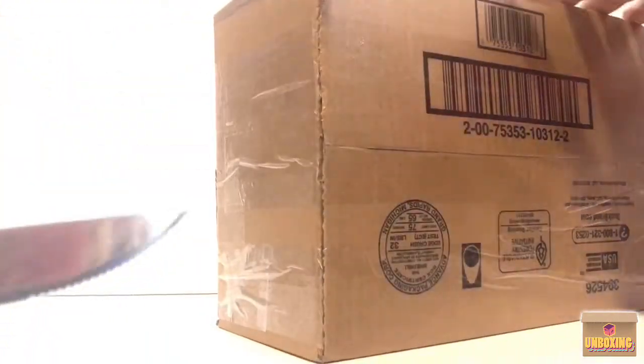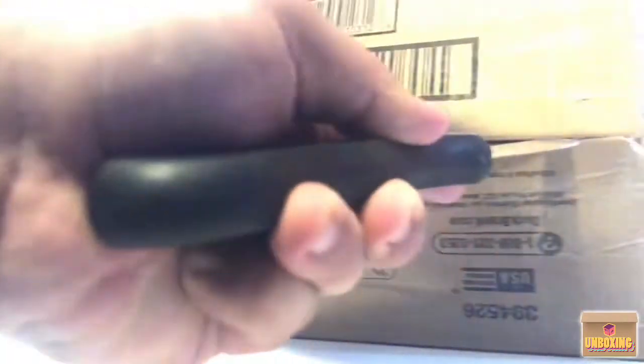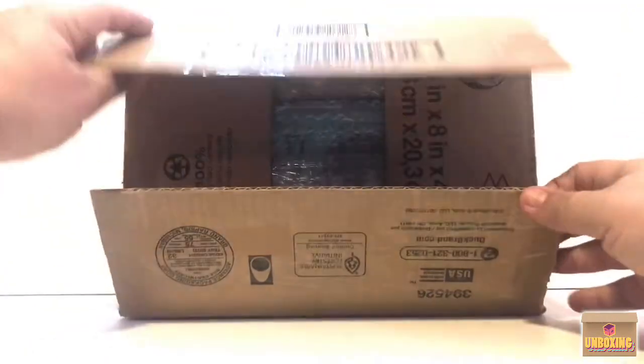I have my knife here, we're gonna carve open this new box that he sent me. Very excited to see what's in here. It's been a while since we talked about it, so it's like a surprise gift to me. It's well taped — I got through it, and as you can see there's perfect bubble wrap inside.